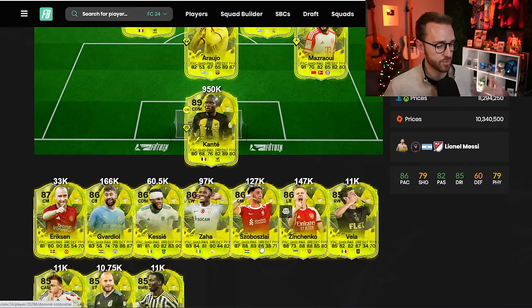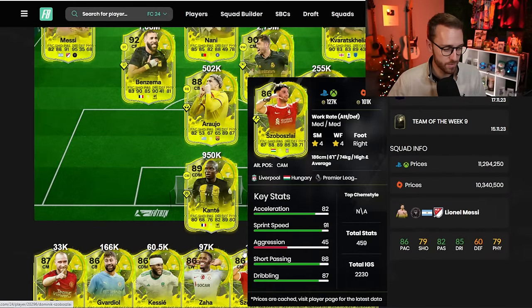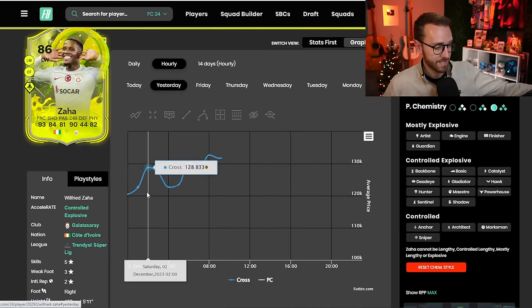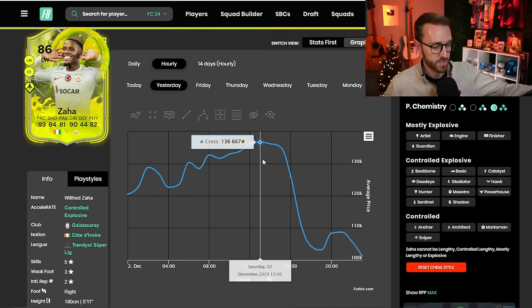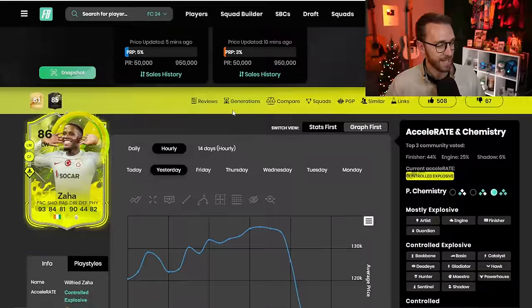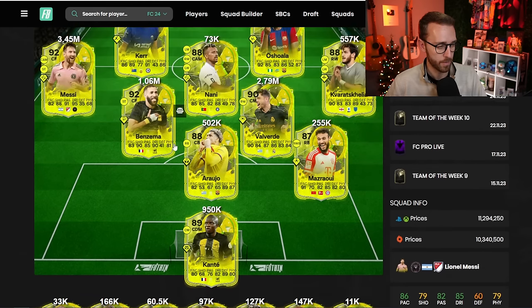Maybe even a card like Soboslai or Zaha today could go up after the squad battle rewards, as people want to try these cards. It just genuinely feels like people want to go and try these cards. I bought Zaha last night for 120. He went to 136. I got a couple sales at 140. It was very good. He did drop off a lot. And I would expect to see some of these promo cards dropping off further today.